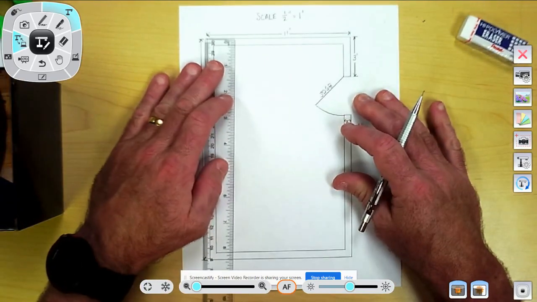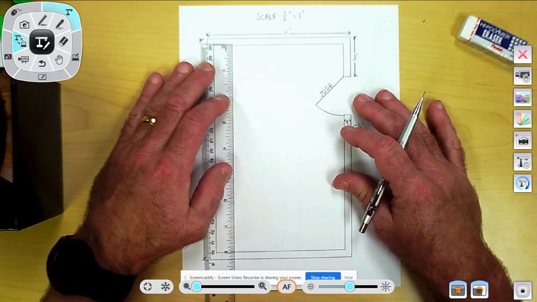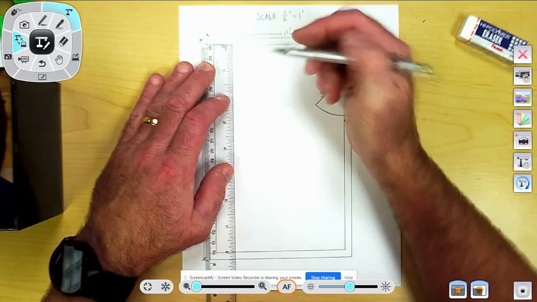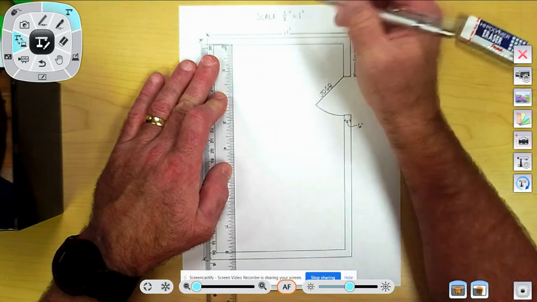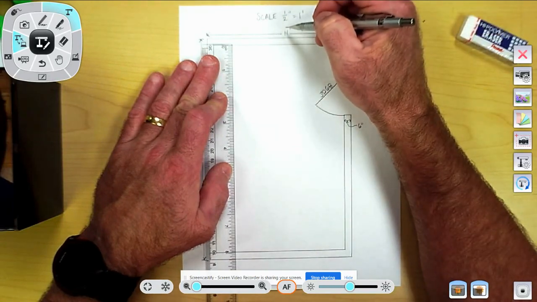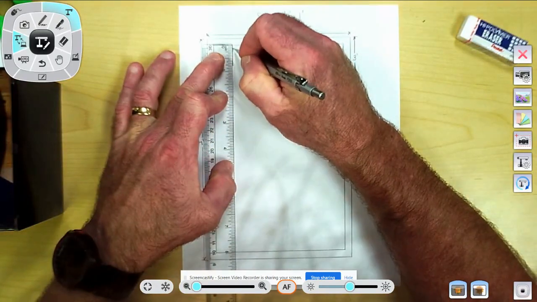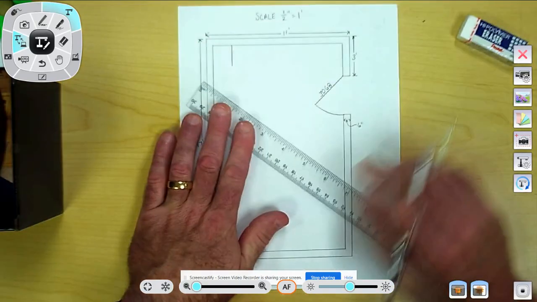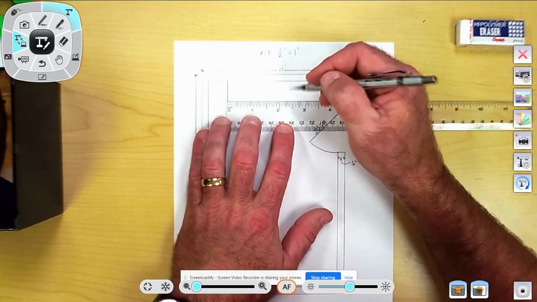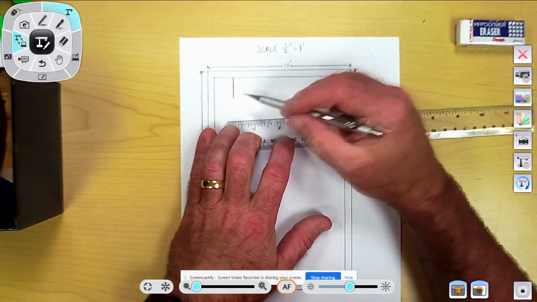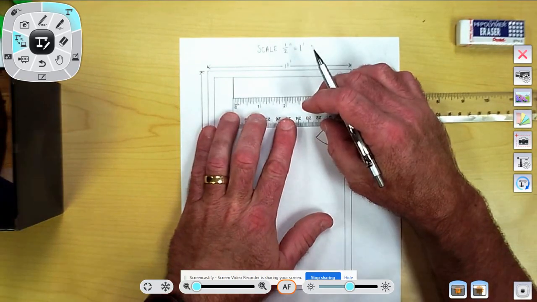I'm going to say the dresser, let me think about this. Let's say the dresser is 1.5 feet, like deep. Okay. 1.5 feet in real life is going to be a 1/2 inch plus 1/2 of a 1/2 inch more. So 3/4 of an inch. Okay. So we'll make a 3/4 of an inch and let's keep it simple and say it's a 2-foot wide dresser. There's a little glare there. We'll say it's a 2-foot wide dresser.